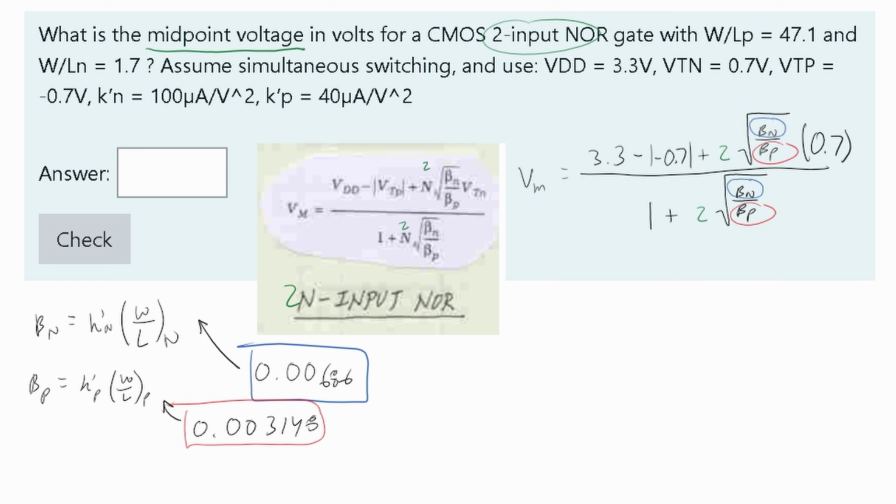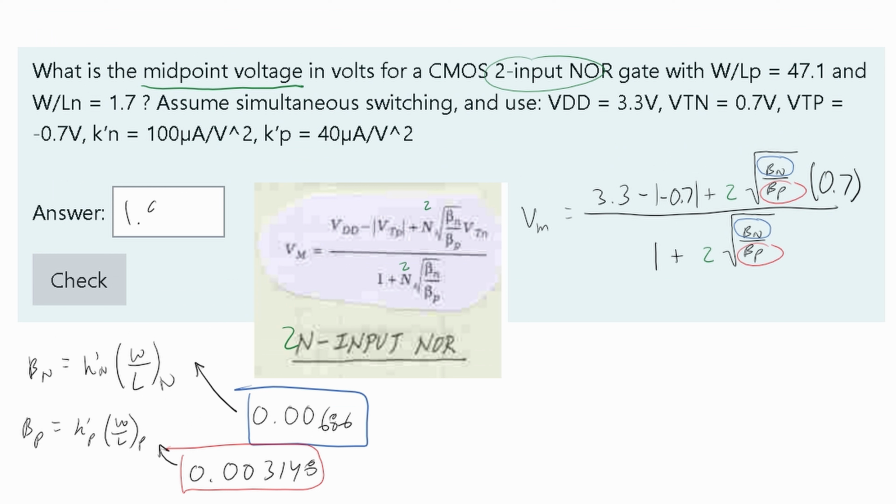It's going to solve for our equation. Once we plug in our values, we plug this into a calculator, everything should be good. And for this specific problem, we're going to get that our VM is equal to approximately 1.8869. And that's how I would personally go about solving it.